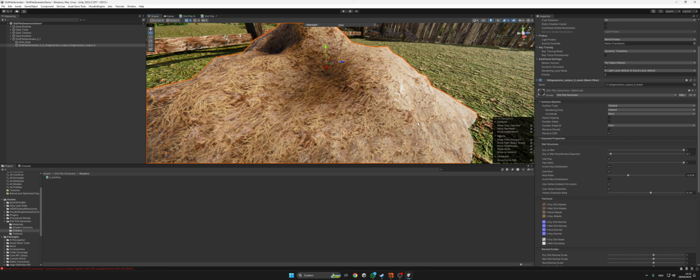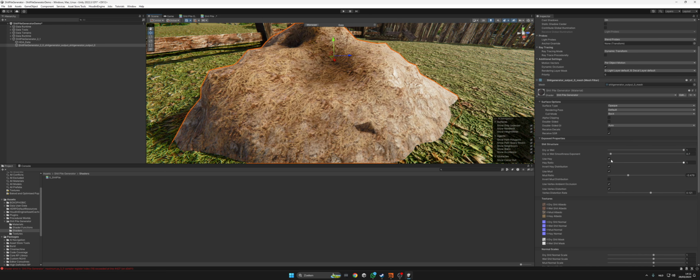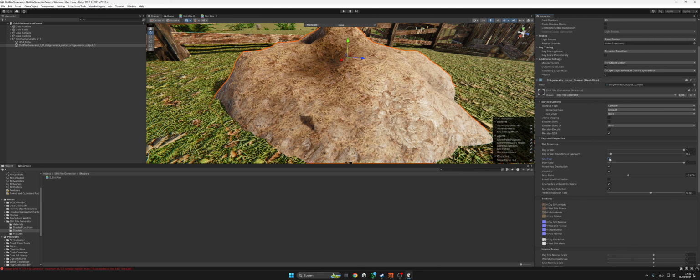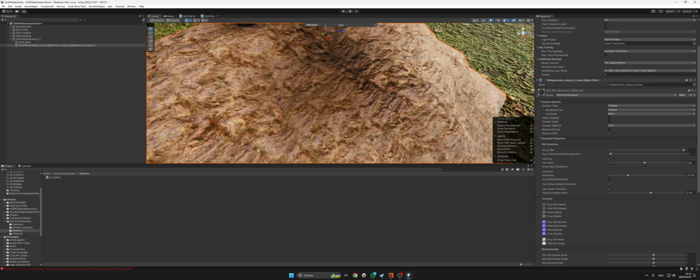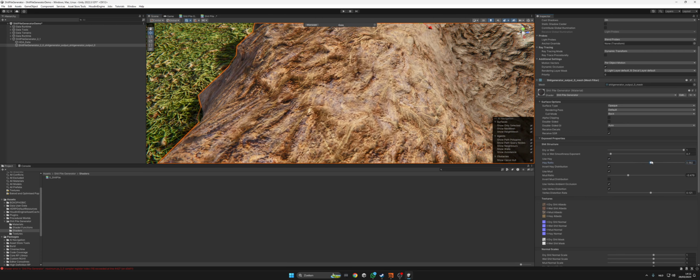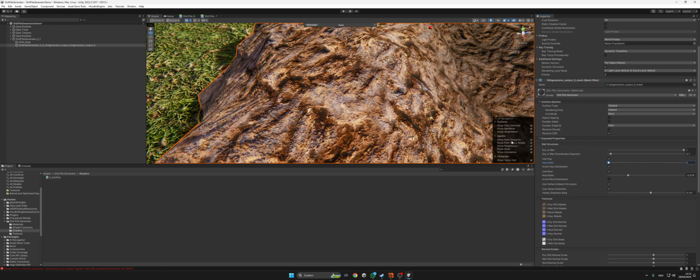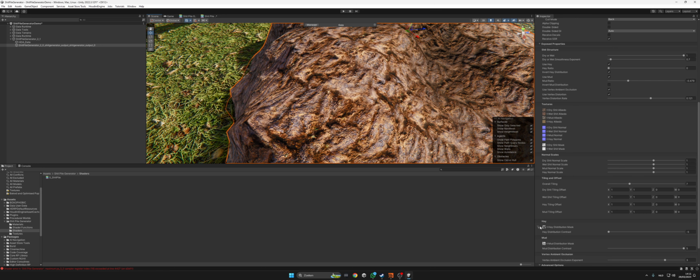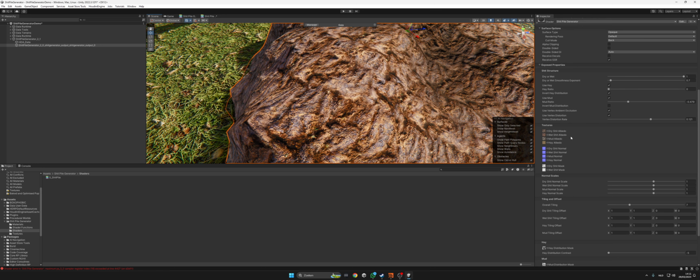We have the use hay option to disable the hay, and you can define the ratio of the hay appearing on the object throughout here. And we have these hay masks and mud masks in a bit, which I will come to later.